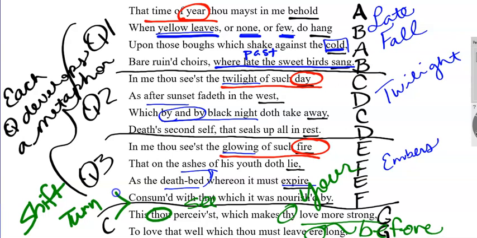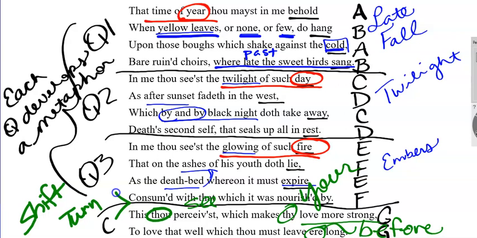So, thinking about that, you can go to your notebook and you can fill in the soapstone. Who's the speaker? I'm going to get you started: a man who is growing older, nearing death. What's the occasion or the situation? What he's talking to, the one that he loves, and go through there. Who's the audience? Whenever he's saying thou and thy, who is he talking to? All right, and then go ahead.